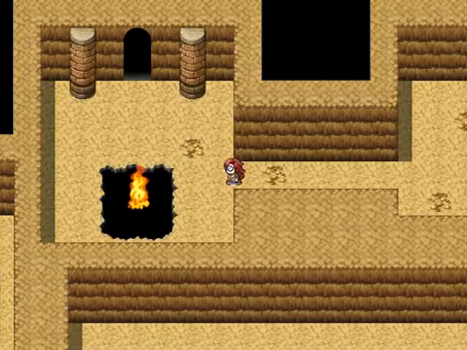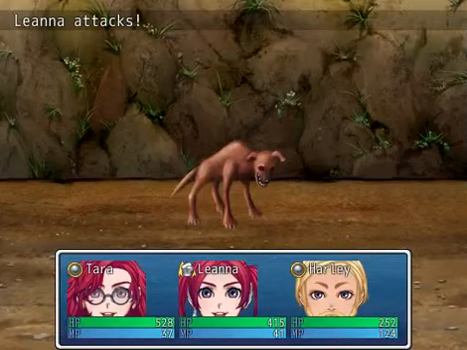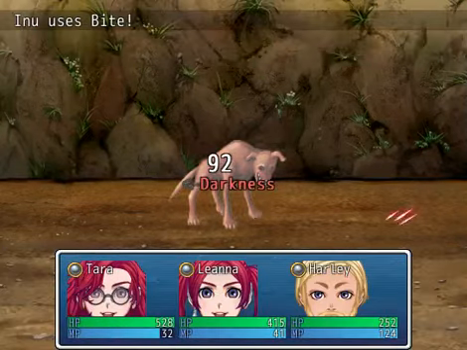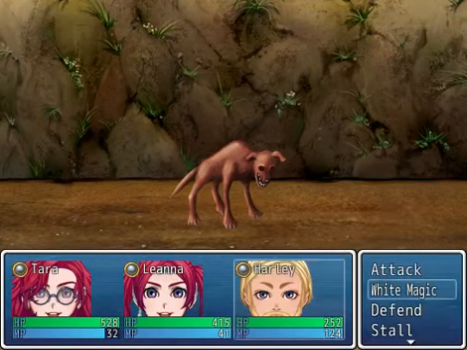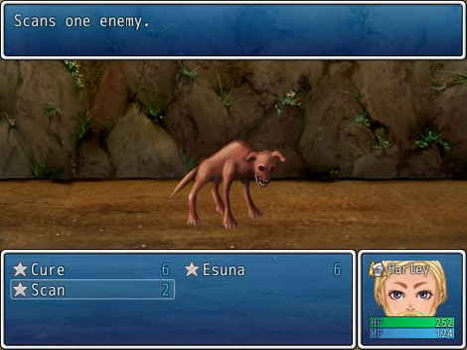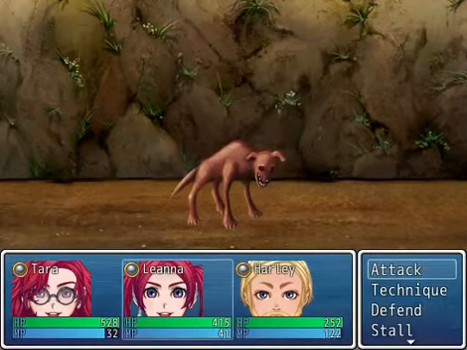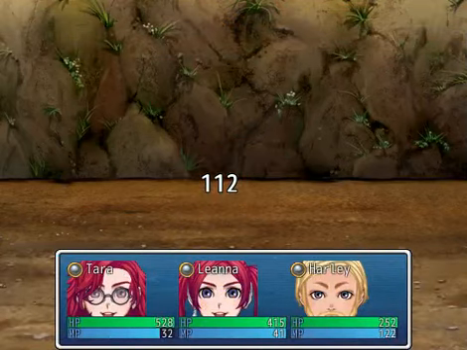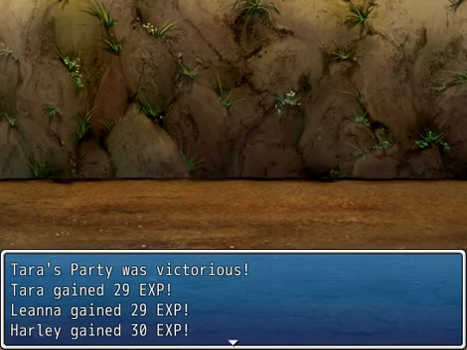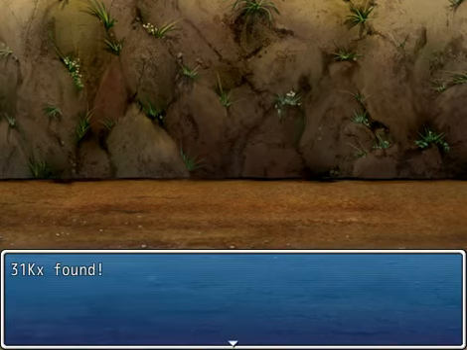Harley has the scan ability, so I'm going to use that on this turn because no one needs healing. It didn't do me any good in that fight, but it means if I fight any more of the same type of enemy, I'll be able to view their max HP from the outset.